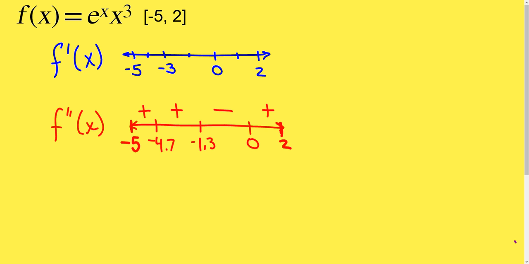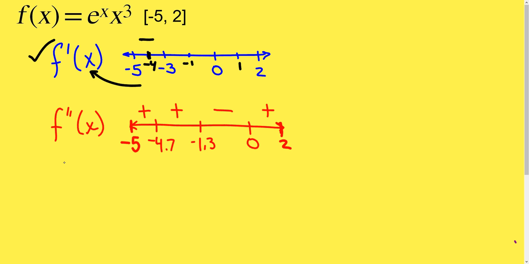And let's see here. I'm going to put in my first derivative. This is my first derivative graph. It's going to tell me the slope, right? First derivative is slope. I'm going to put in -4. I'm going to put a number between -3 and 0, like -1, and I'm going to put in a 1. And I plug each of those into my first derivative function. And I just need to keep track of whether it's positive or negative.